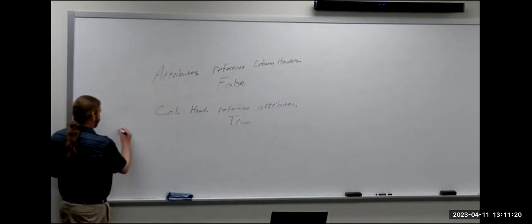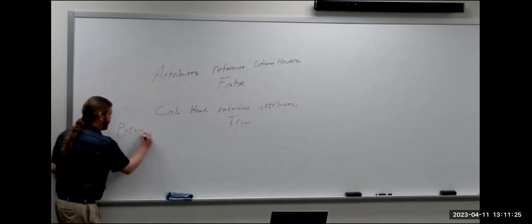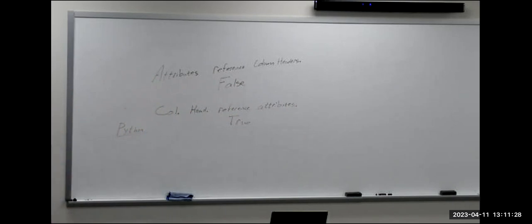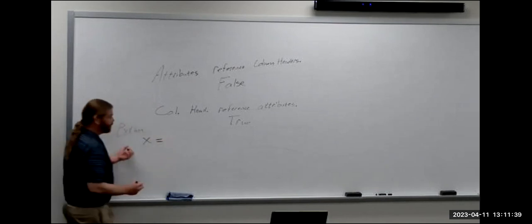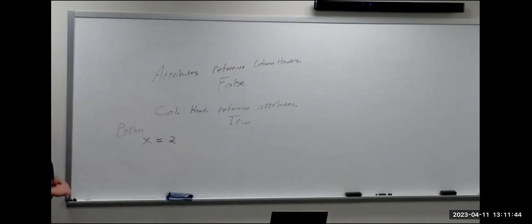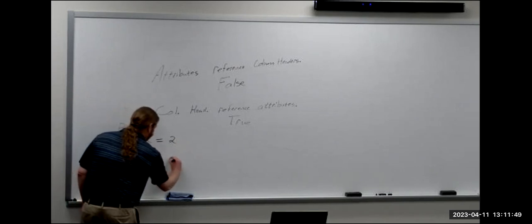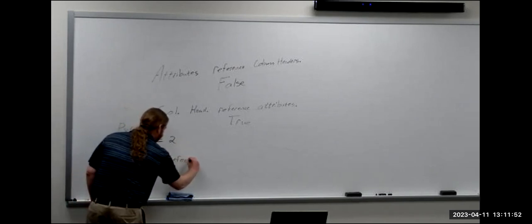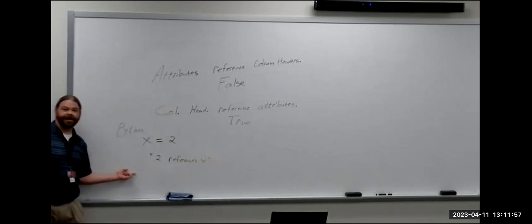Let me write a quick example. I think most people have seen some Python, right? I'll use a language that I think a lot of y'all have seen. This black marker is giving out on me. Let me try my other black marker here. Oh yeah, that works. So I wrote some Python code and said X is assigned the value 2, and then came back and wrote the sentence, 2 references X. You know that would be wrong, right?